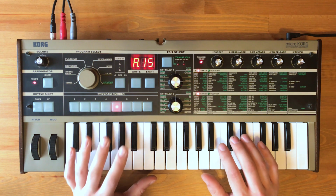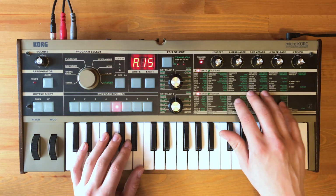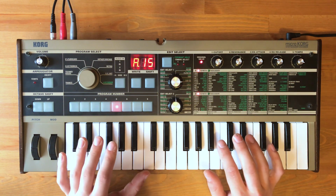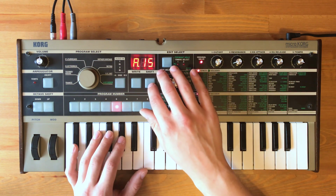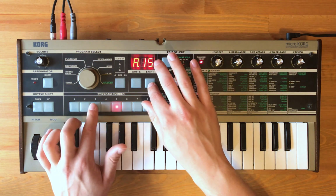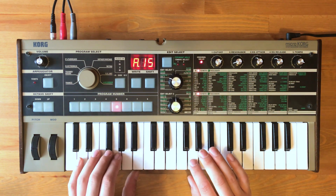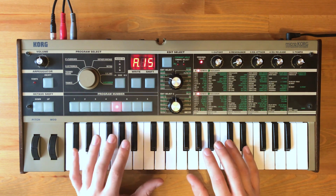So this is going to be a simple patch that you can follow along with at home to create on your microKORG. And this week we're going to be doing a very simple funk bass line. So the first thing that we're going to want to do is start from scratch, and we can do that by initializing our sound by pressing Shift, 3, and then 3 again, and we'll get a gated saw wave. So that's a great jumping off point to create our funk bass sound.